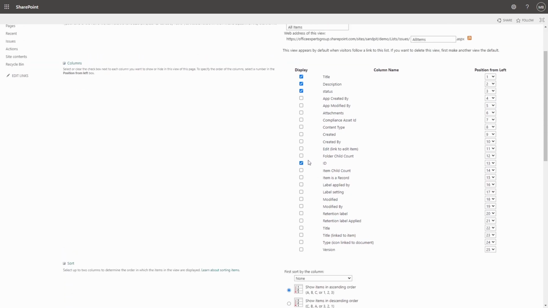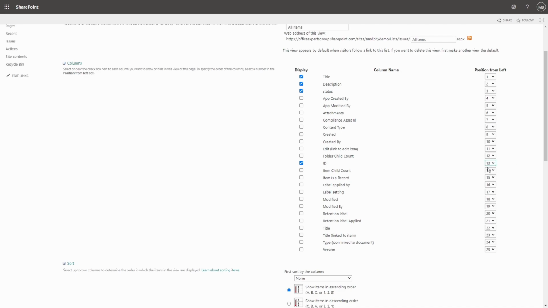And I'm going to add to that view the ID field. Now, I didn't create this ID field. This ID field is automatically created every time we create a new SharePoint list or even a document library. The ID field is automatically generated, just like some other fields that are automatically generated when you create a list, like modified by, created by, and these fields will store data. ID is automatically populated, and when you create a new list item, the created date and who created that list item is also stored automatically for us.